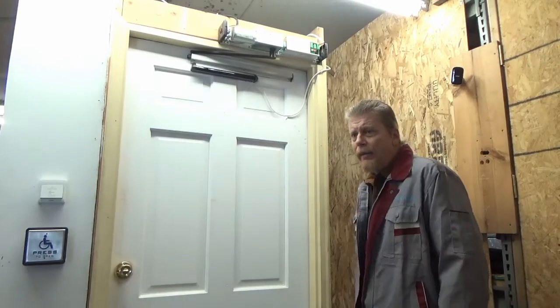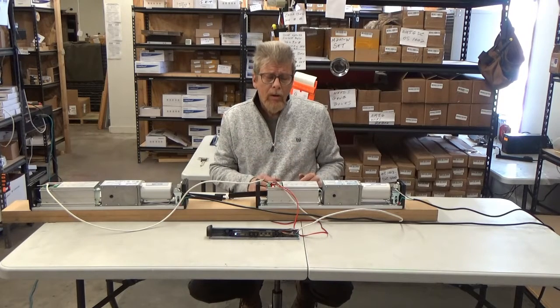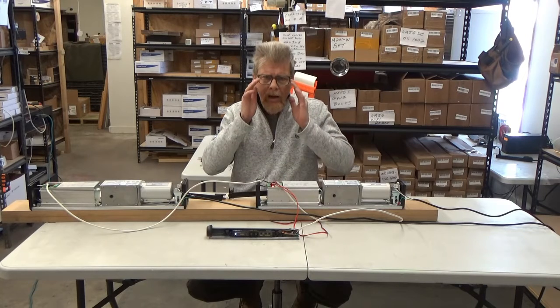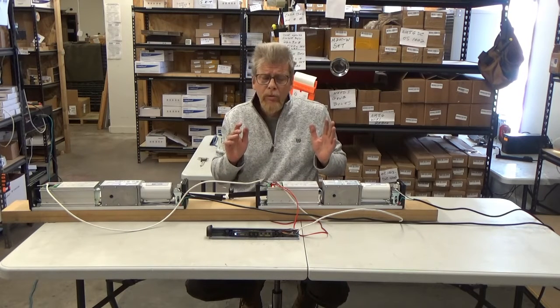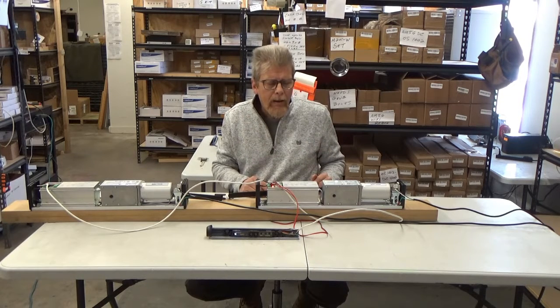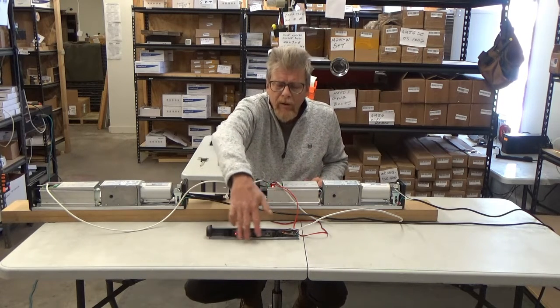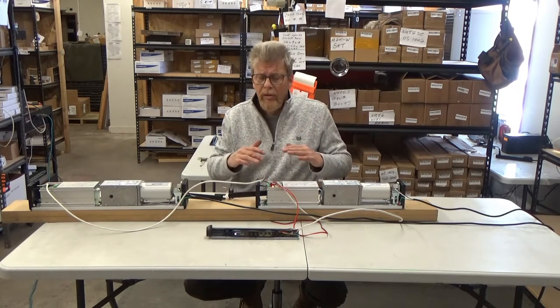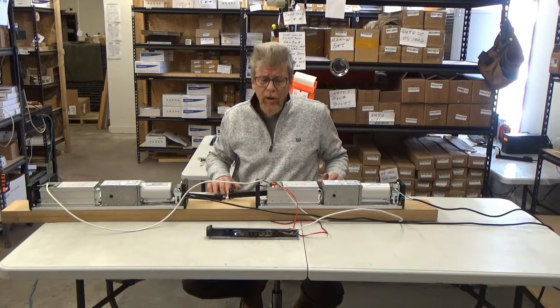[Part 3 Add-on] I'm Dave — this is kind of an add-on to the original video. I learn something new every day. I had a customer who had a problem with the safety beam triggering the doors open and he didn't want that. Through some thought and discovery, we realized it can be configured so the safety beam does not trigger the doors open, but if they're closing, it'll trigger them to open back up — which is the way it should be.